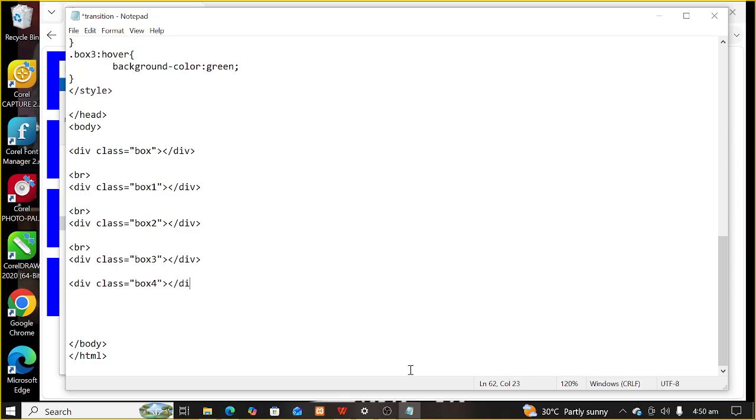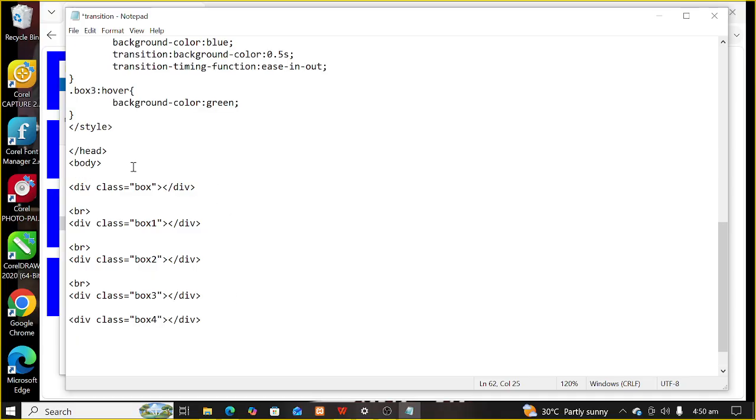Then I will close the div tag here. Then I will go upward and do my animations, and then I will apply the keyframe, and then we'll see how it's going to animate.